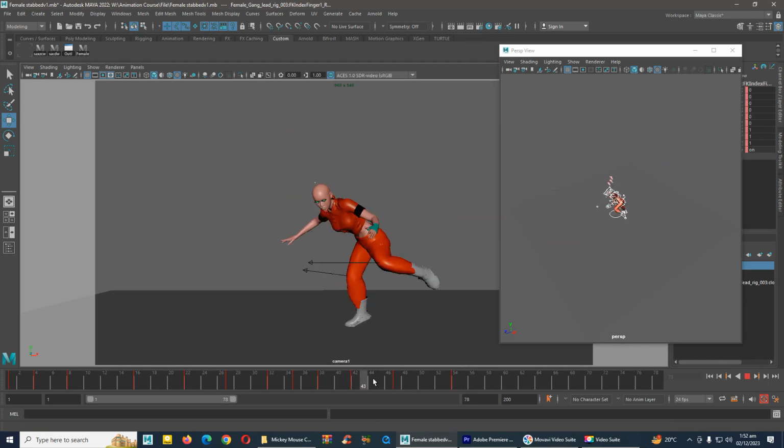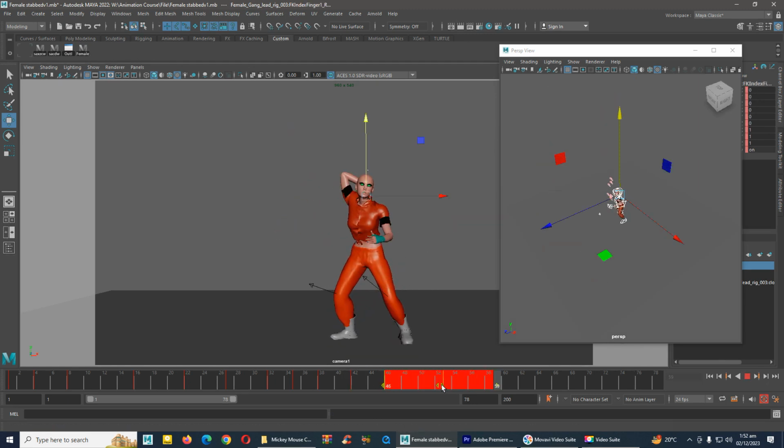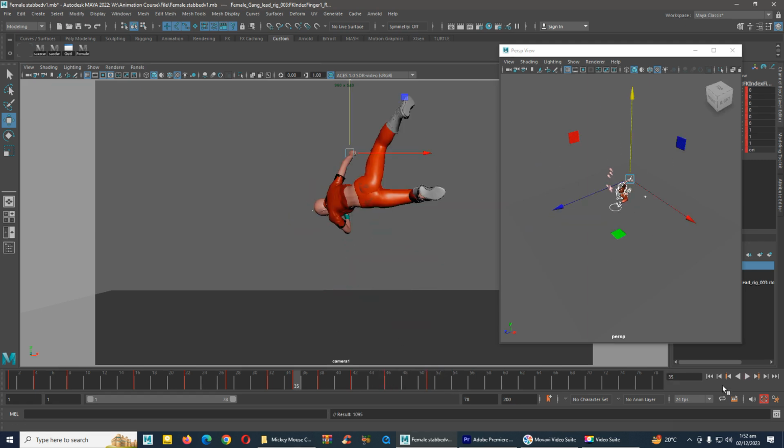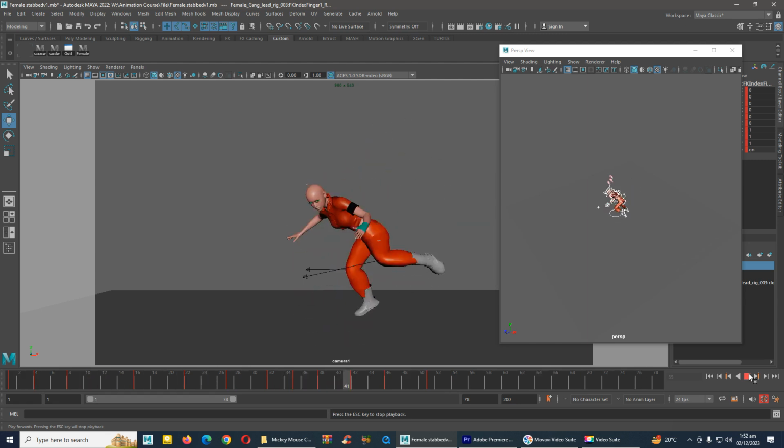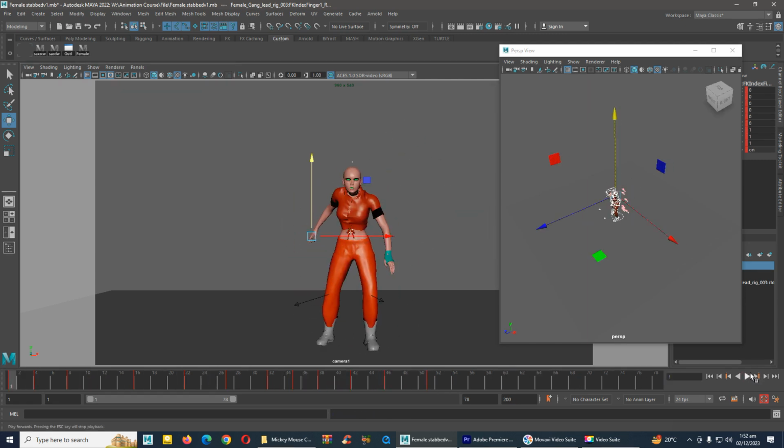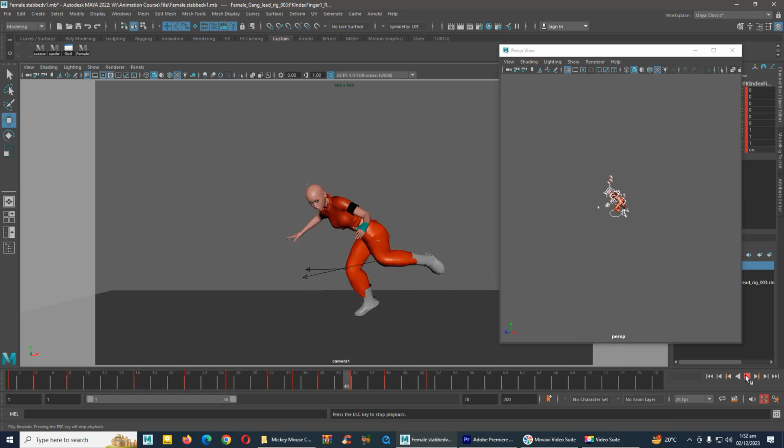And for the last frame I will remove 2 keys from here and add 1 key, 2 keys from the last. So this is how we subtract and add keys, and then it will become smoother.